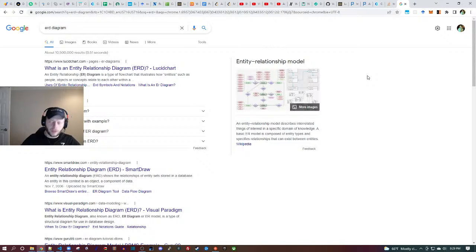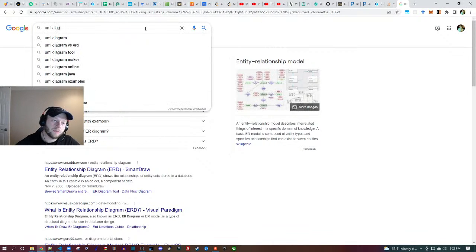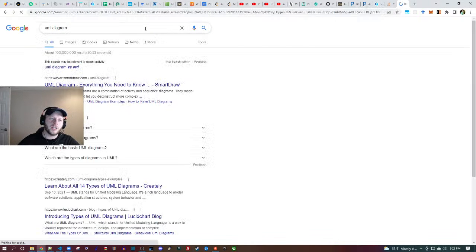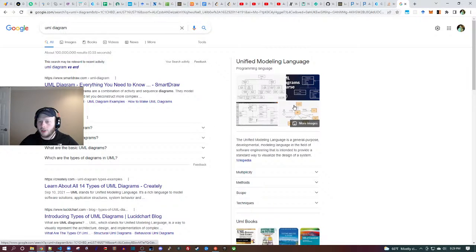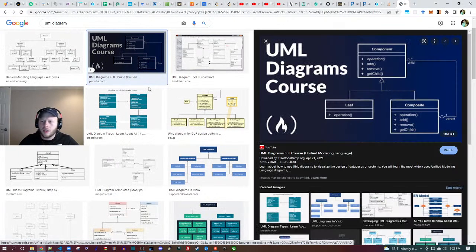Those would be the 3, for sure. I heard UML diagrams are good. Let's see. I think ERD is going to be just as fine. Unified modeling language. Yeah, these are basically the same. The difference would be that UML is done at the model level, ERD is done at the database level, but they're the same thing. So you'll be good with either one of those.